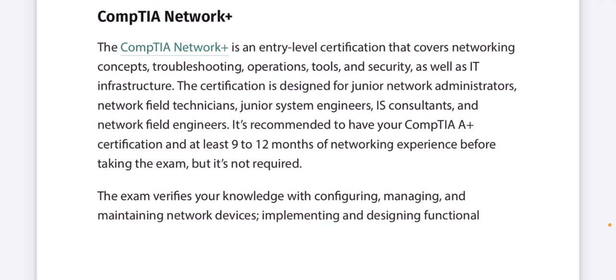What I'd recommend, since they say it's not required, if you're taking the CompTIA Network Plus, look at how you can find lab organizations that have networking labs set up that you can take some of their labs, or look at how you can set up a lab for yourself at your house. That's how I train. I just set up a lab at my house and I did my configurations at my house. And then I would go take the certification, read the books.